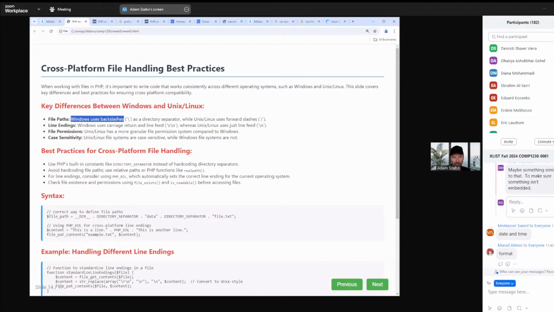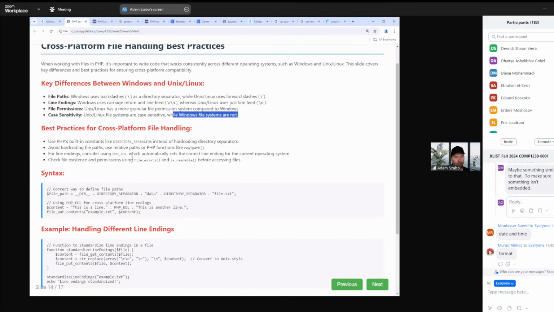So Windows uses backslashes as directory separators, while Linux uses forward slashes. Line endings, Windows uses carriage return and line feed, which is the \r\n, whereas Linux is \n. File permissions, Linux has more granular, and case sensitivity is case sensitive versus Windows is not. So Windows is kind of like a no problemo, Wild West.